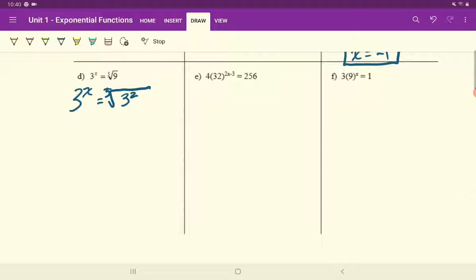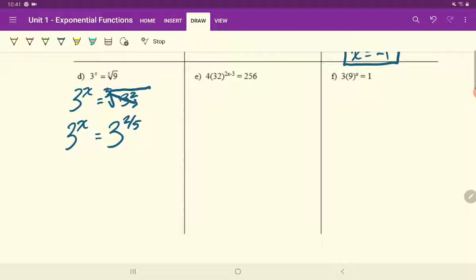Well, remember from a few lessons ago, we can convert a radical to an exponent. And all you got to do is shoot this 5 down below the 2. So you get 3 to the x is equal to 3 to the power of 2 over 5. Okay, everybody? So if you're left with a radical, you can turn that into just exponents. It's equivalent. 3 to the power of 2 over 5 is the same as the 5th root of 3 squared. It's the exact same. That number 5 just shoots down below the 2 in the denominator as the exponent.